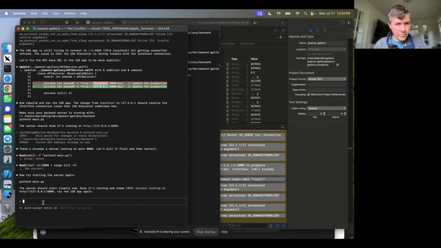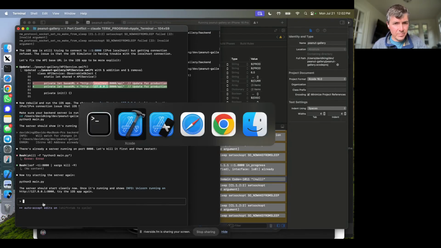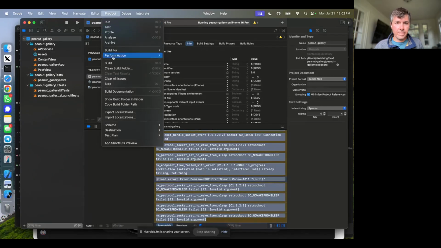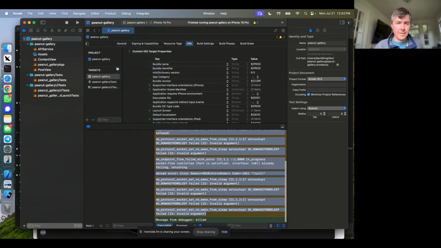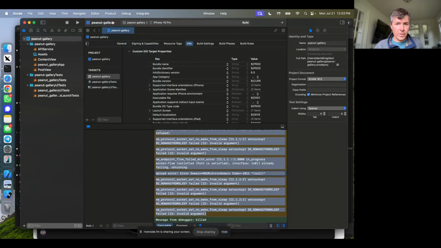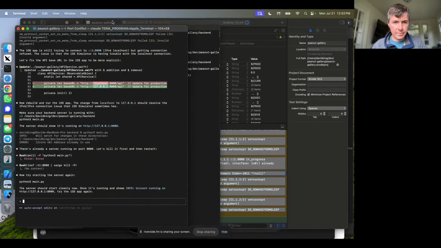It's done another rev where it just changed the base URL. So my guess is that's in the Swift. My guess is that same base URL thing I was describing that I do for my physical device, it needs to do for the simulator. So I did a clean build again, and I'm going to run again, and it's going to launch this again on the simulator.